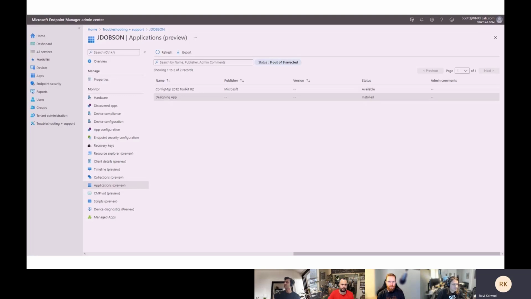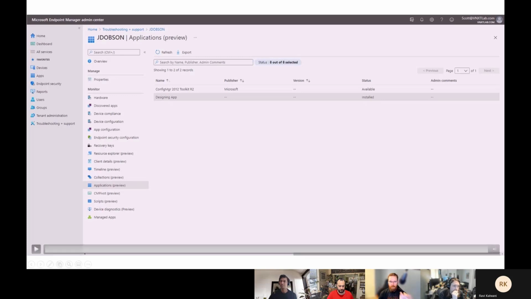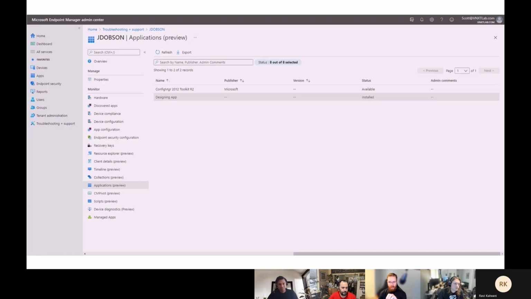I guess a couple of points to clarify on this, just to be sure. The device has to be able to talk to ConfigMgr for these things to work, for the live components, like timeline or install applications. So if it's an internet only device, you need to have your CMG with co-management in order for that communication to occur. So the technician working can basically be on any device that they can open a web browser on, unless you've got some weird conditional access enabled that won't allow them to do that.